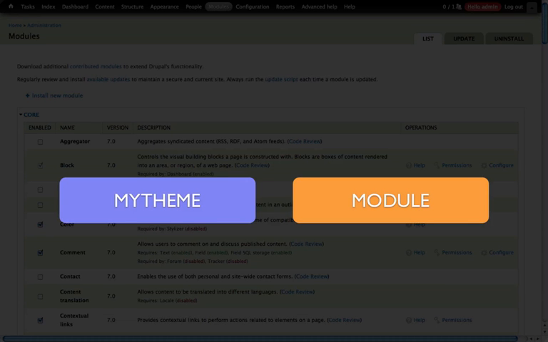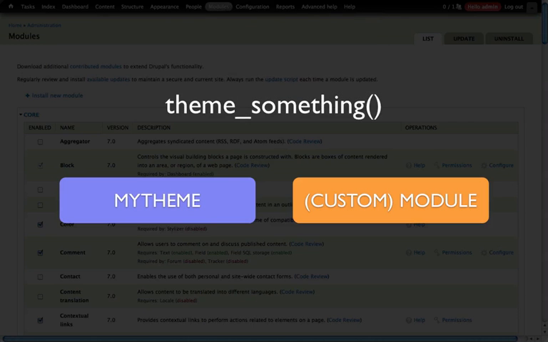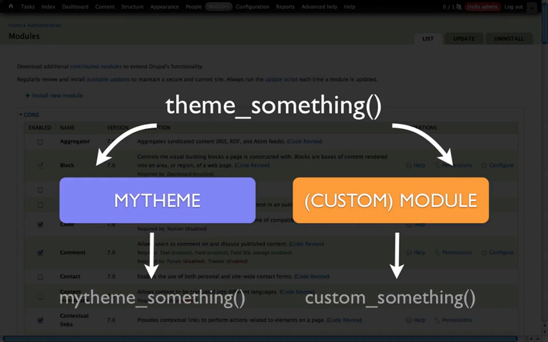This question is going to come up for the most part when you're working on an individual site and the site has a custom module that takes care of some glue code. It's not something that you would port between multiple sites, but it's something specific for this site. And then you have your custom theme as well. So one use case for this question is to override a theme function in your module or to override it in the theme layer, because you could do both. So how do you decide where that's going to go?